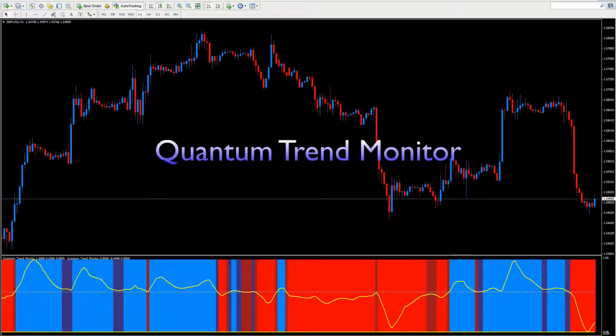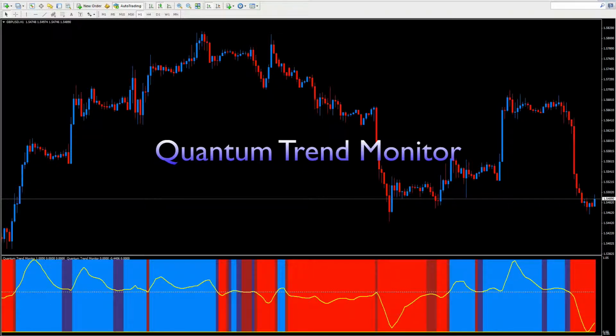If you asked any group of traders what was perhaps the single hardest thing to do in trading, they would all pretty much agree that near the top of the list is staying in a trend. Getting in is the easy part, but then it's holding a position through the ups and downs which are inevitably part of price action, whatever the time frame. And that's the reason we developed the trend monitor.